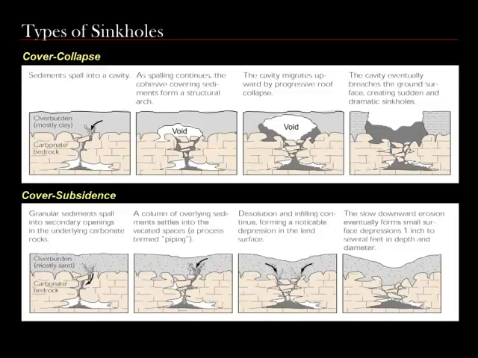Now, the ones that make the news and the ones we're most concerned about are what we call cover collapse sinkholes. Same situation: you have a cave, you have soil, but in most limestone areas the soil is actually clay. And clay holds together quite well. Played with clay, how sticky it is. So as that material starts going down into the cave system, the void occurs below the surface, and you don't see an expression on the surface. That void is almost like a bubble. The more soil goes down into that hole, the more that void heads toward the surface, to a point where it can no longer hold itself, and then boom, you have a collapse into the void.